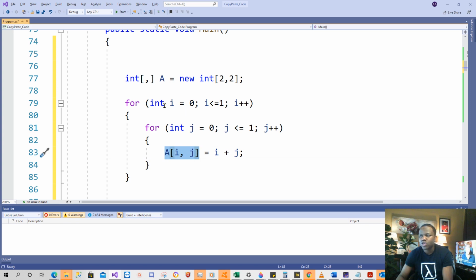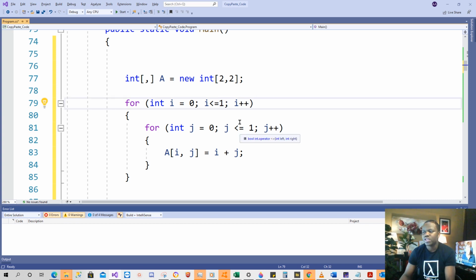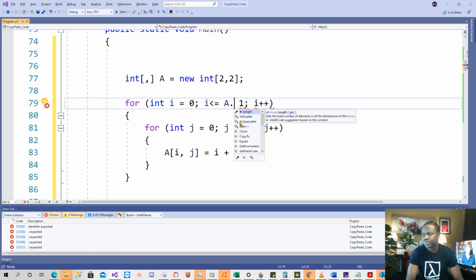I will have to go from 0 to the length of the array. Because this is a 2x2 array, I go to 1. Sometimes you find yourself not knowing the length of the array, so instead of 1, you might have to use a .Length. There are properties to check the length of an array.